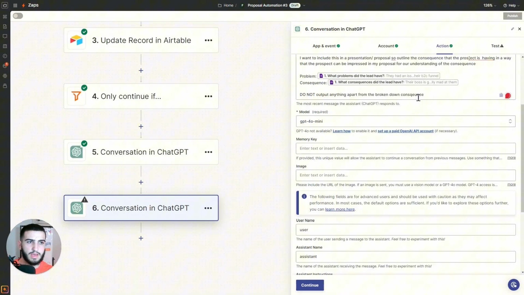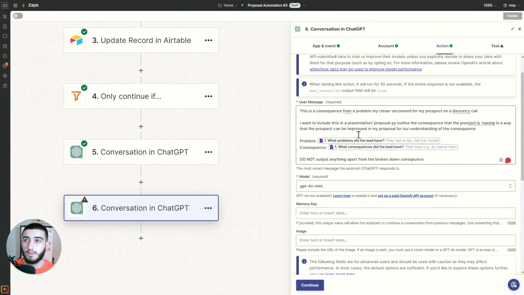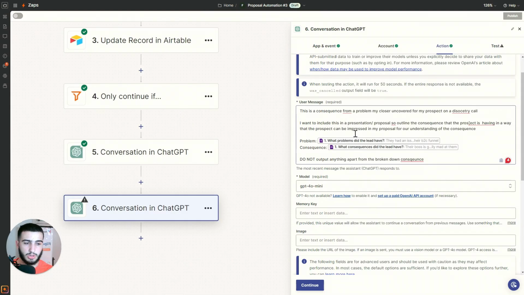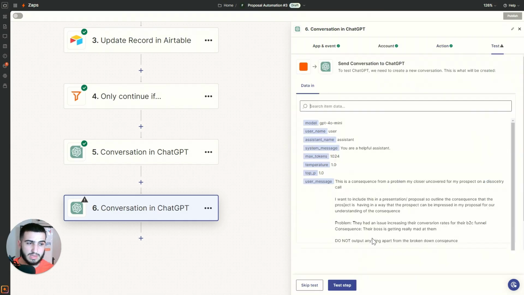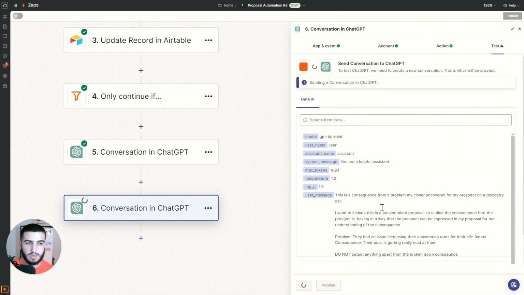I'm just going to reword this for the consequence side of things. Cool. So I went ahead and basically rewrote that. I did also include a problem in the specific prompt. I hope this doesn't confuse the AI too much. The reason I did that was to give us some actual context. So if we go ahead and press continue, we can test this just to see what kind of output we get. Once again, we probably have to change it, play around with it, but let's see.